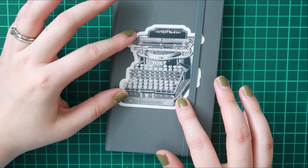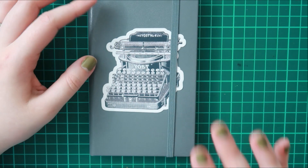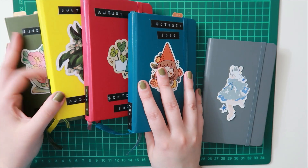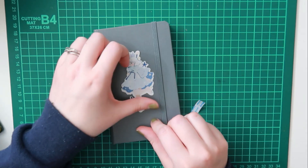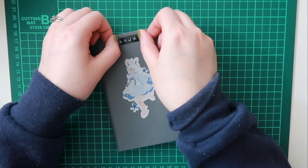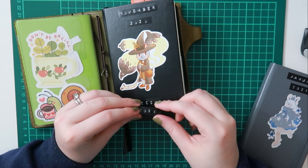I feel like it's between the girl and the typewriter, and I ended up going with the cute Coco girl that was a freebie — I just think it looks really good with the gray tone of this notebook. I already have it ready and then I'm just going to finish putting my labels on my current one, which has chunked up quite a bit. I really like how the gray one looks in my Chic Sparrow.